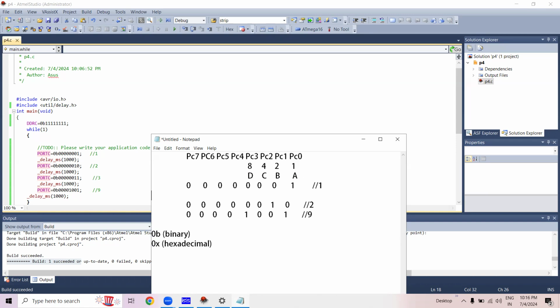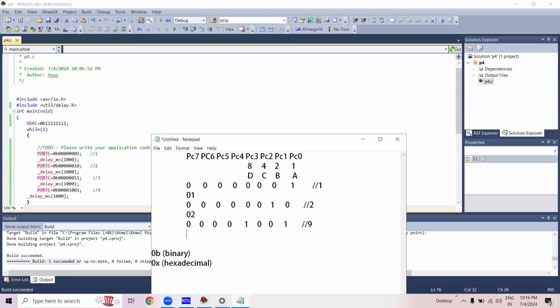Because if we convert this one, this is what? This is 0, pair of 4, 0, 8421 is 0. And then here it is 8421 again, but it's 1. So the simple code for this is 0, 1. And if I convert this one as well, it will become 0, 2. You can cross check it. Like this one is 0, and then this we wrote for 2. And in the same way, this is 0, and this one is 8 plus 1, 9.